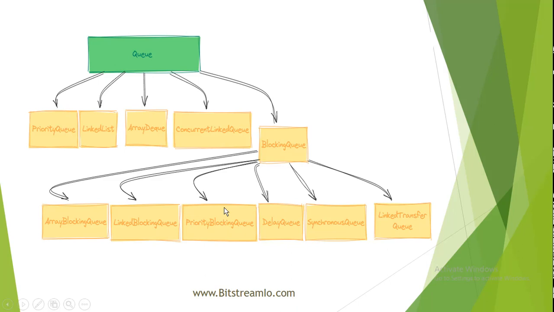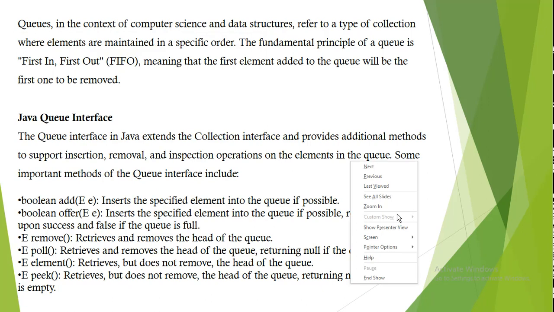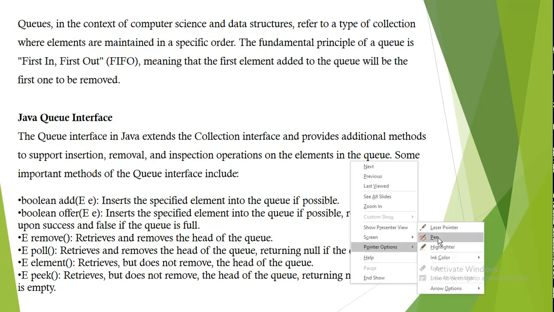So first of all, we'll understand how the queue works and what queues are. Queues are basically a data structure that works on the principle of first in, first out. Okay, so first in and first out, in the sense of how it accepts data, I'll just write down and show.